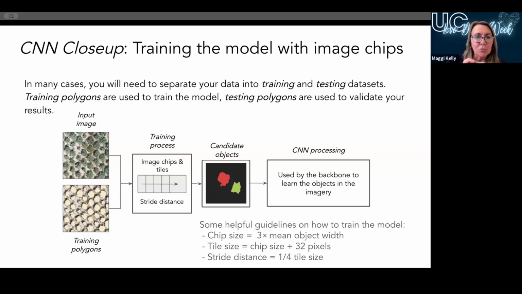And the training step is really interesting because, so here I've got a snapshot. We've got an input image, and we've got these training polygons. You're going to push those into the model itself, and the convolutional neural net, like I said, is this little box or filter that's moving through, and you're going to have to make decisions about how big that filter is and how big its padding around the side should be, and what's the size of each stride.